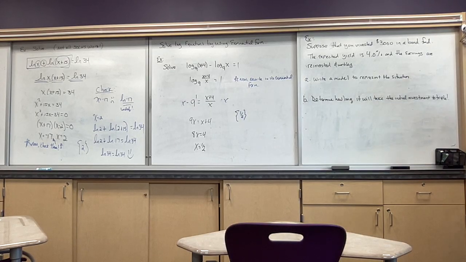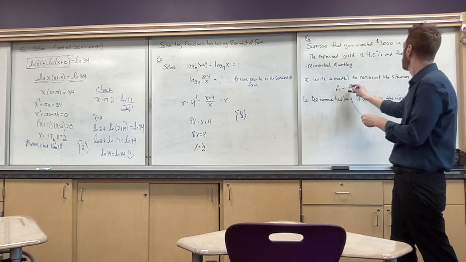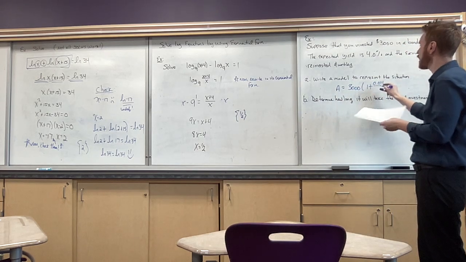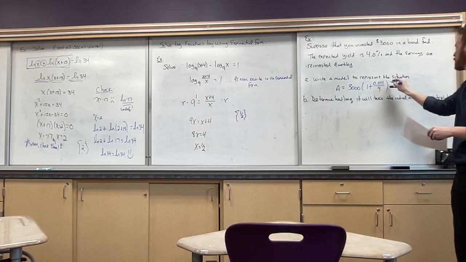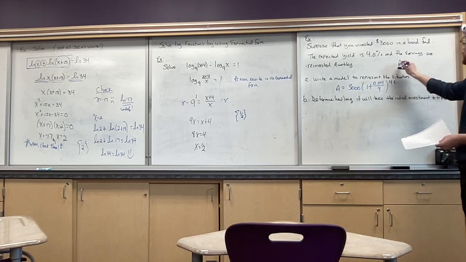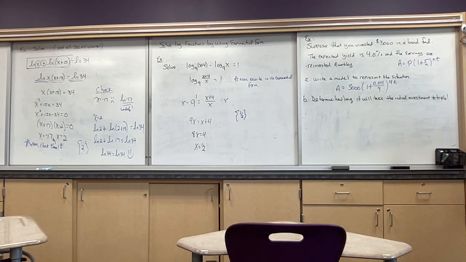Okay, so we're going to go back to those equations that I taught you a lesson or two ago, in terms of compounding and account balances and so forth. So account balance is going to equal your principal, which is 3,000, times 1 plus your interest rate, 0.04, over how many times you're compounding. For us, it's 4 times, raised to the nt, which would just be 4t. And again, those are some things you do have to memorize in terms of the formula. So up here, if you need a refresher, there's the formula for you. Okay, so that's what we're using. So there we go. That represents this specific problem.